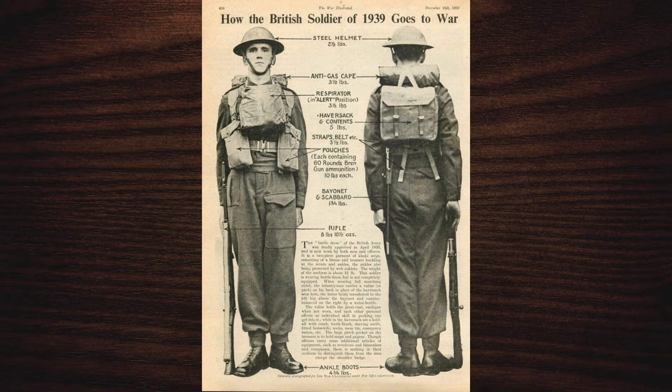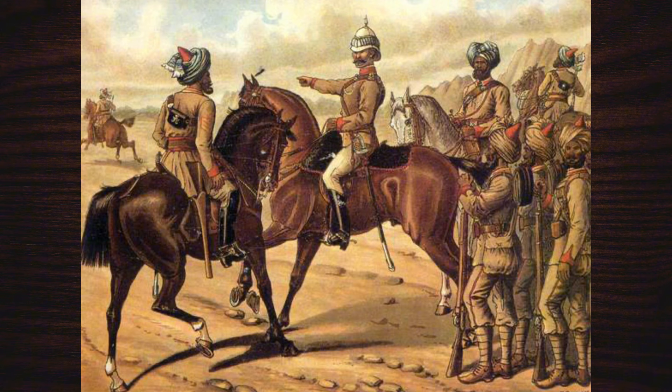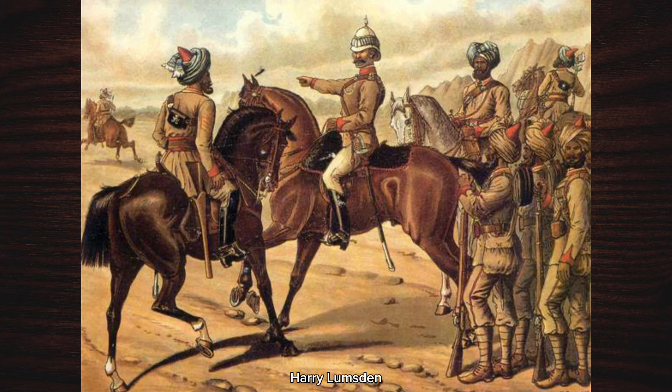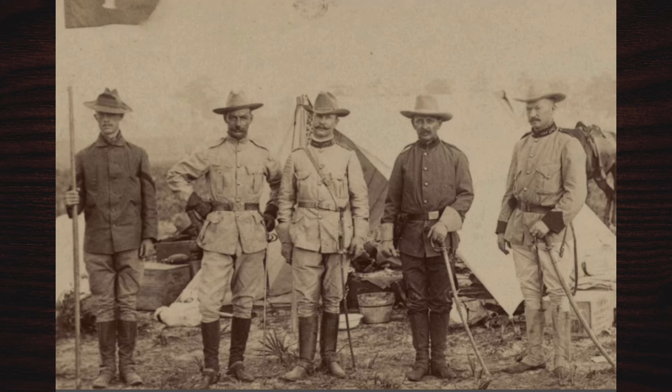The battle dress was first worn by the British in 1938. The large pockets of cargo pants were originally designed for British troops to hold field dressings, maps and other items, and this was copied in the US paratrooper uniform. Khakis date back to the 1800s with British soldiers in India. The bright red uniforms of the British made them easy to spot, so English officers noted that their Indian soldiers wore lightweight cotton garments smeared with soil and tea leaves to blend in. British Army officer Harry Lutzman made his Corps of Guides wear a different uniform: cotton cloth dyed in mulberry juice, resulting in a yellowish shade named khaki — using the Hindu word for dust. Khaki was first worn by the British Indian Army in 1846.